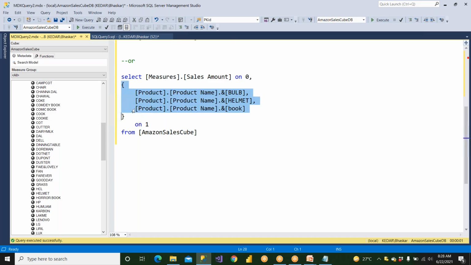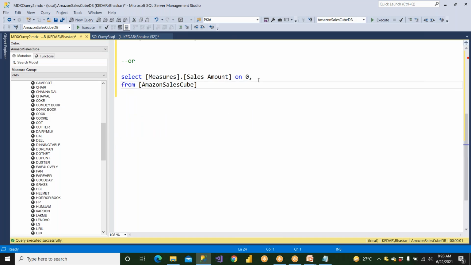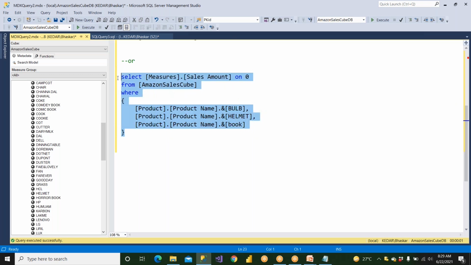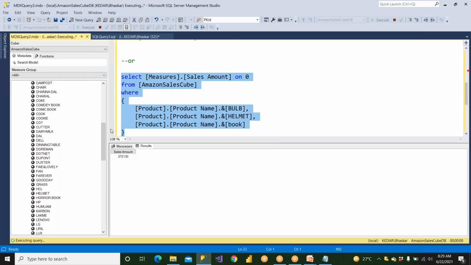if you're planning to use it in the where clause, you can remove this from here. Where, so I have to remove this since it is a set. So I have to use the set here. I can also get the data like this. But the problem is that you will get the sum of all these things.